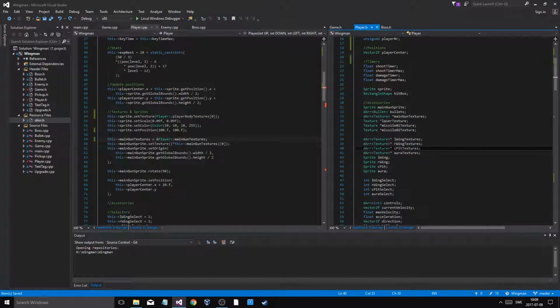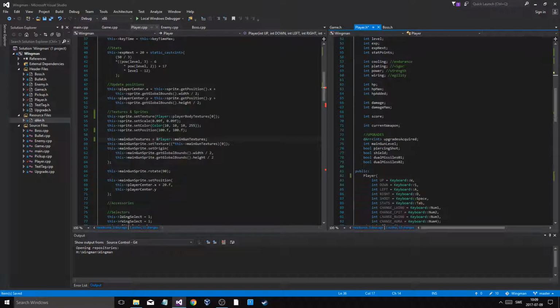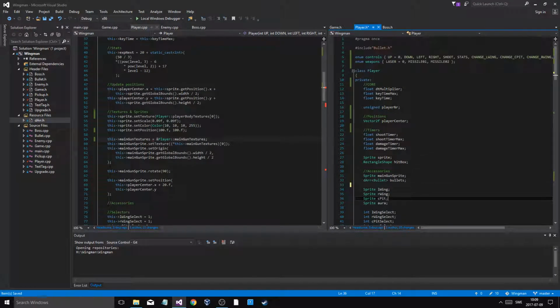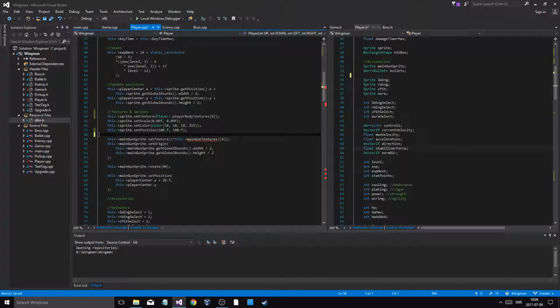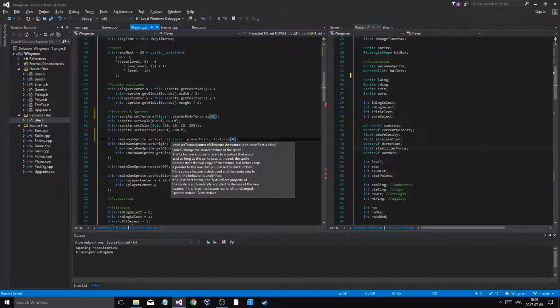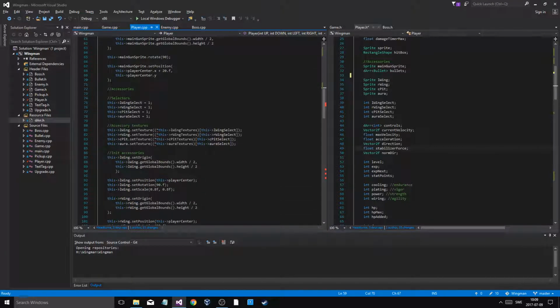I think I want to get rid of all of this stuff, guys. All the textures and all the pointers to textures I want to get rid of, because we have them already in static. So here, for example, I would just do player main gun textures 0, right? Just like that, because main gun level would be 0. Then main gun sprite, and so on.